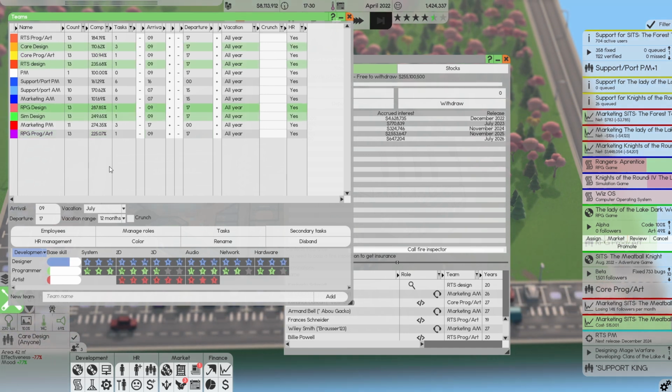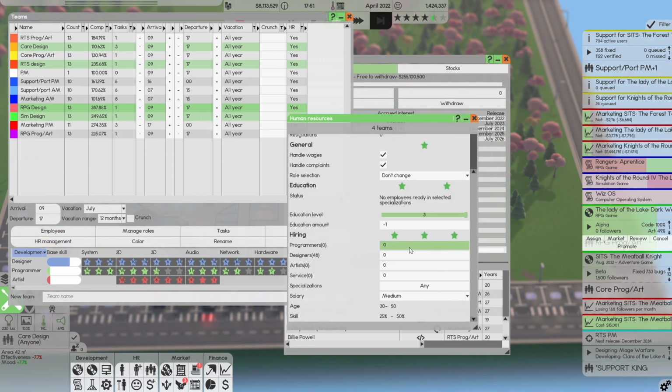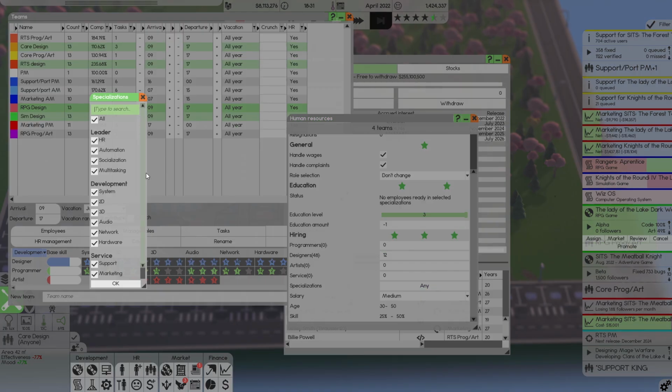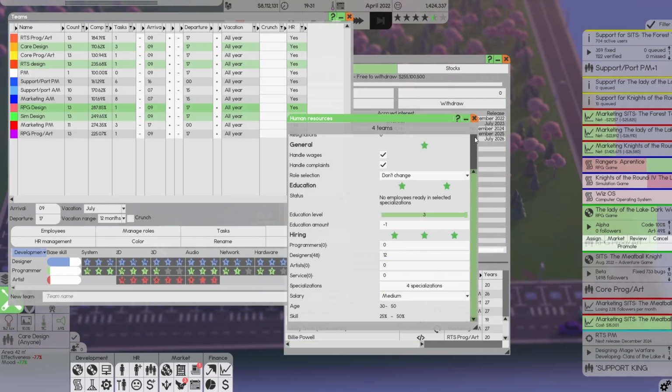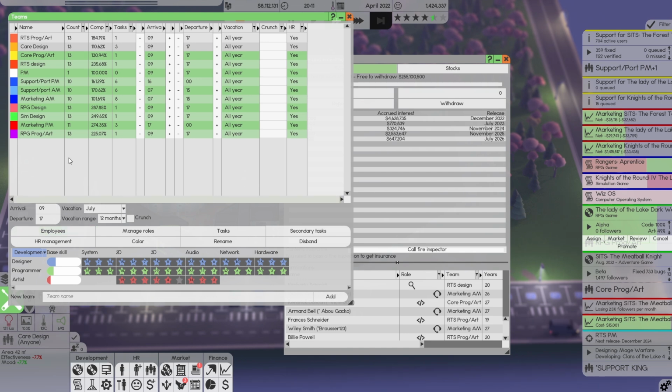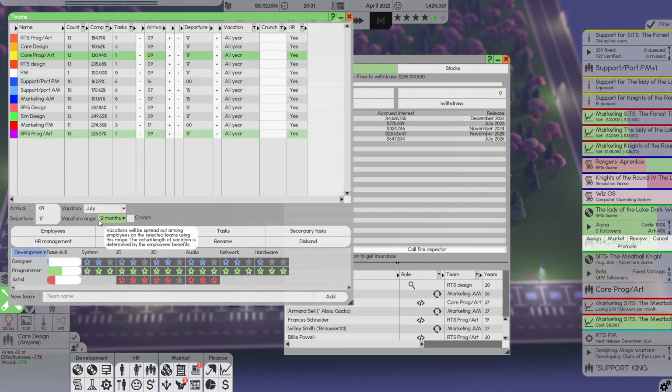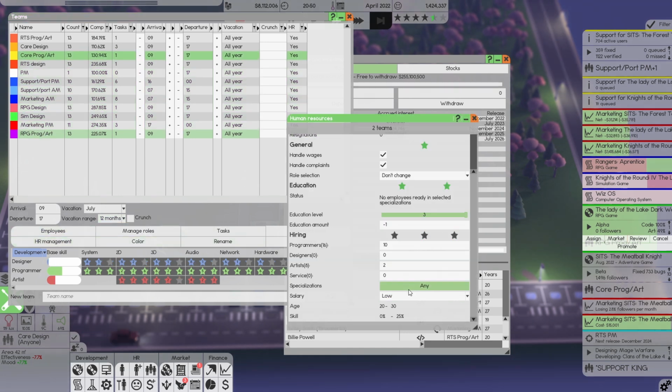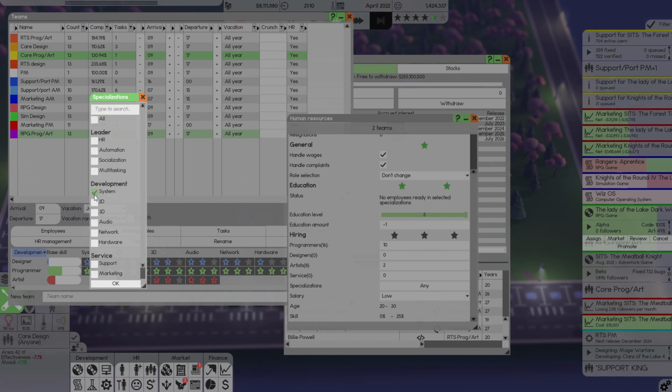All right, we got 4 design teams. Let's do HR management. These are going to be 12 designers. Specializations are going to be in everything except for hardware. I noticed that I probably didn't do that for you two. Oh, no, you and you. So let's change that: specializations in everything but hardware.